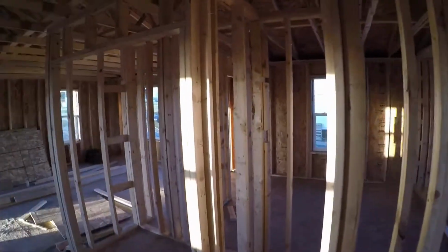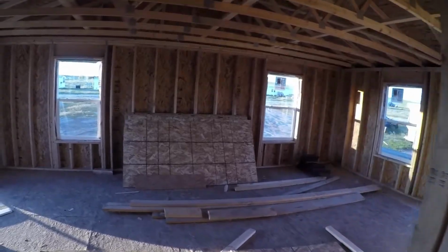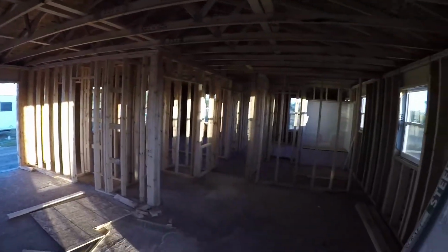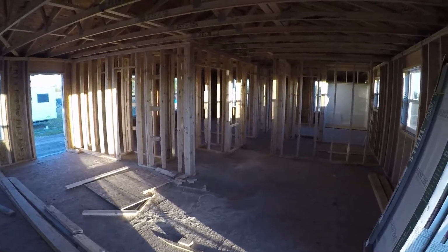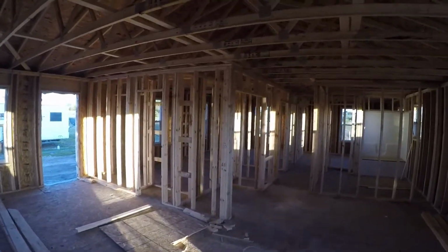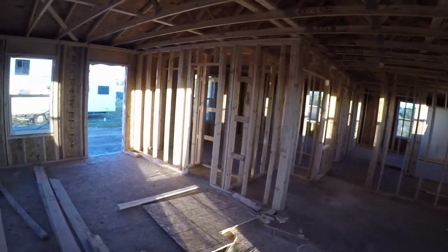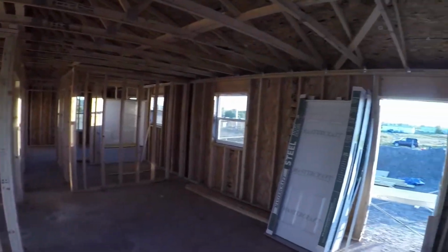All of the next three houses that we're going to build are going to follow this same build pattern as well. So it's going to be pretty similar. They're all going to look the same. It just makes it easier for us, easier for the companies that are providing our supplies, and easier for the deliveries. So they're all 3-bedroom, 1 bath. And yeah, this is what the inside looks like, the 2 doors.